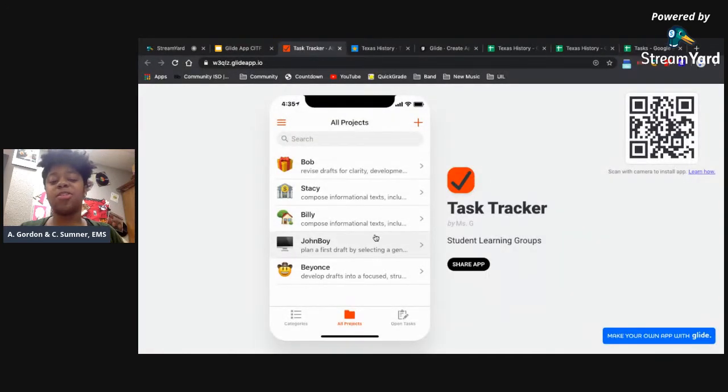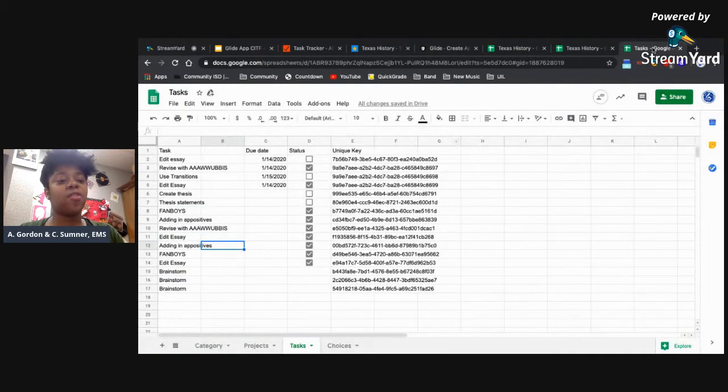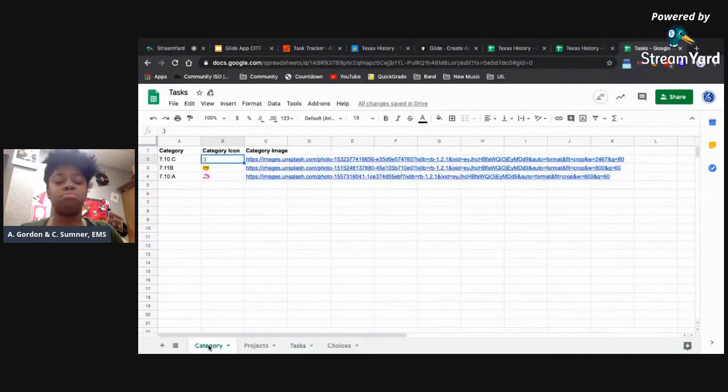But once you've created the app, I think that as an educator, it would be much easier for you, because it would definitely be putting responsibility on the students, and you could immediately see what tasks are being completed and what tasks have not been completed by those students. Now, one thing that you may wonder is, can you edit this after you have created it? Yes, you can go back and edit your spreadsheet each time that you create it.